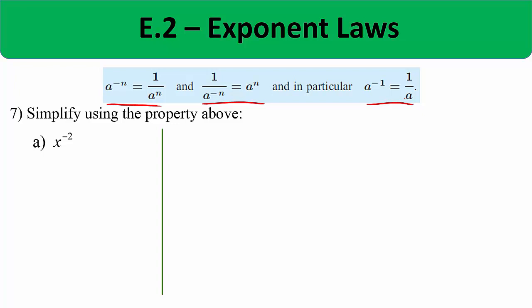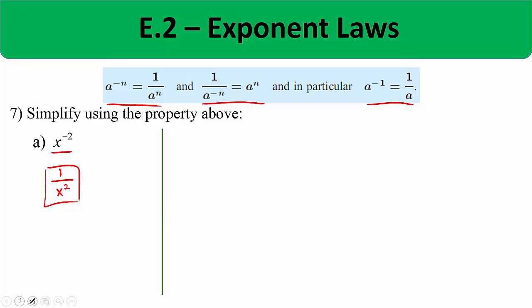Well, let's look at some examples to make that more clear. Here we have x to the power of negative 2. If I want to make that exponent positive, since we don't like negative exponents, I would move this to the denominator. So I would have my final answer with a 1 over x to the power of positive 2. So all we've done is take this value, move it to the denominator, and make the exponent positive.